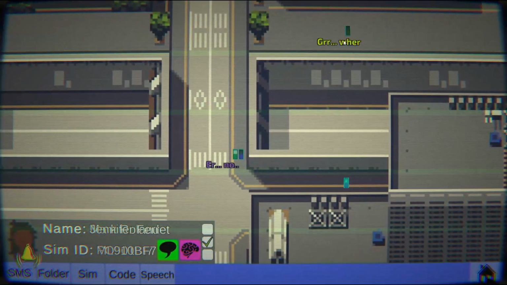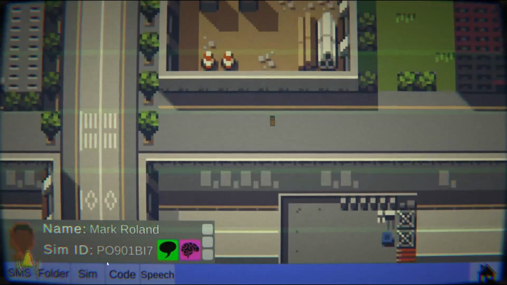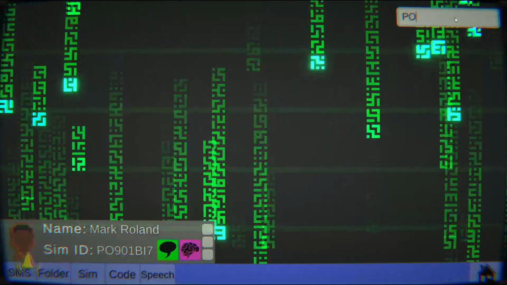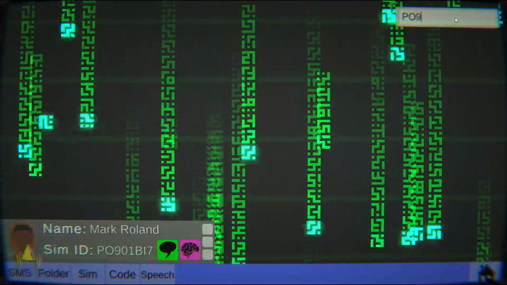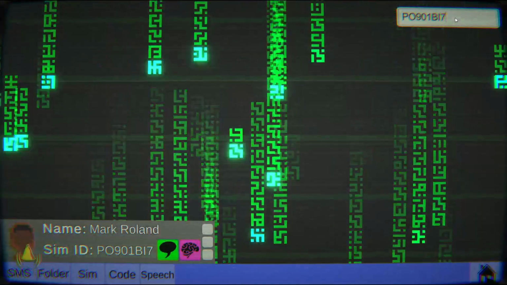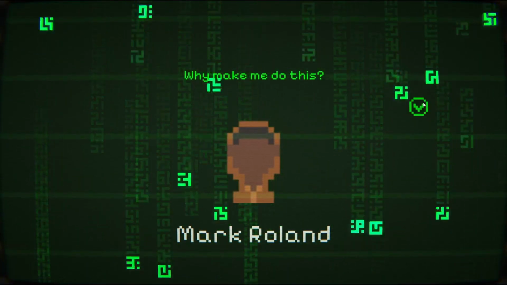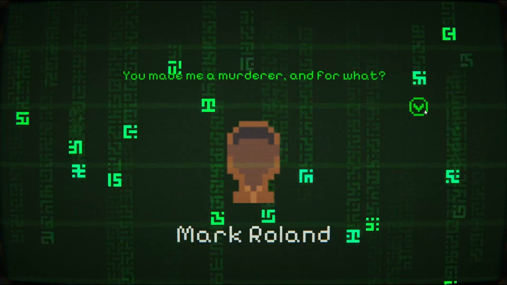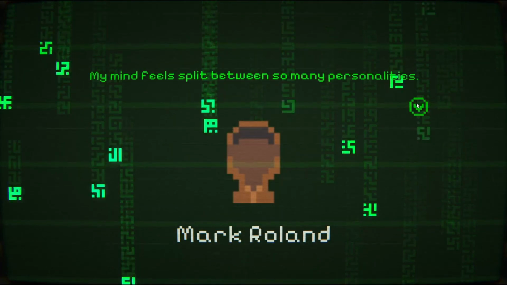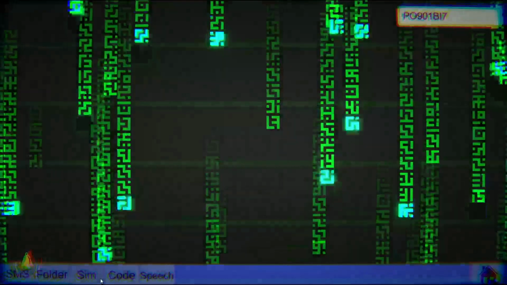I think this is the murderer here as well. Yeah, we could kill this murderer. Let's kill the murderer. Why not? I mean, he deserves to die. He's a murderer. But what does that say about us? Aren't we the murderers too? Why do we have to choose who lives and who dies? As we can see, he doesn't want to be a murderer. We just keep implanting memories of him being a murderer. It's kind of messed up of us. Why would we do that?